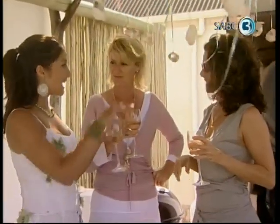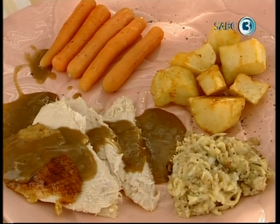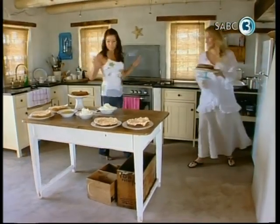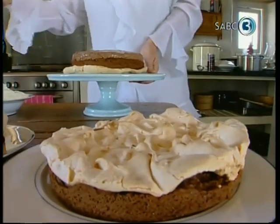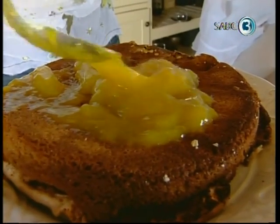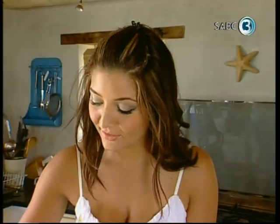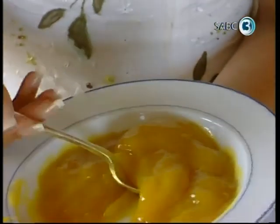Having entrusted that job to Yanez, the chef then showed she had an extraordinary pudding up each of her sleeves. Amor, this looks absolutely scrumptious. I'm a sucker for chocolate mousse and meringue, but why did you put it in the fridge? It helps to set the mousse. In fact, when you complete the cake and you put the cream on as well, it's good to put it back in the fridge and then you take it out just before you want to slice it. It holds the shape better. With this one, of course, it's the mousse and the cream that needs to set. With the lemon meringue one, it also helps to do that because it sets the cream.